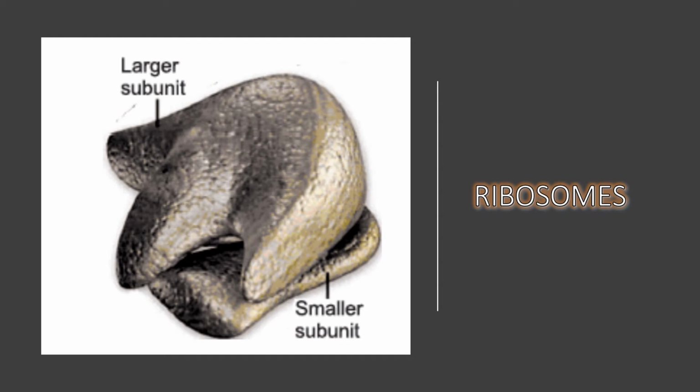Ribosomes are the sites of protein synthesis, which is extremely important to cells, and so large number of ribosomes are found throughout cell. When a ribosome is not working, it disassembles into two smaller units. As you can see in the picture, there is a larger subunit which is attached to a smaller subunit.